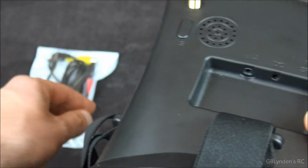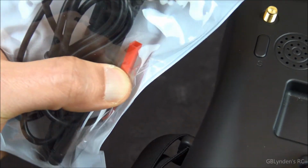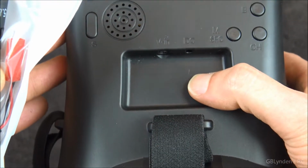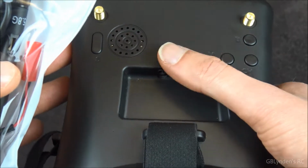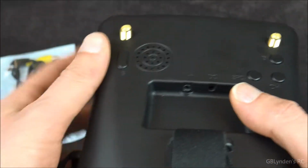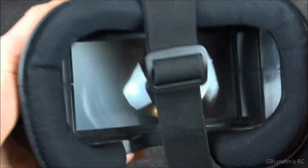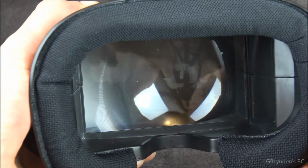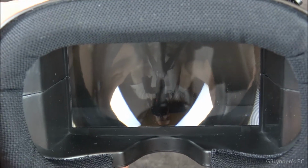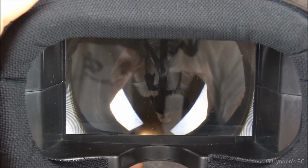And the plug that it comes with is your red JST. So if you have any 2 or 3S batteries with the red JST connector, then you can use any of those with this as long as they're 2 and 3S, and provided that there's space to mount them, of course. So I'm going to put this together, and then we are going to take a look with this thing plugged in and see what kind of performance we get from this monitor right here. This is a 4.3 inch monitor, and I've heard very good things about it. It's HD, so you've got some nice brightness and depth, but we're going to check that out right now.